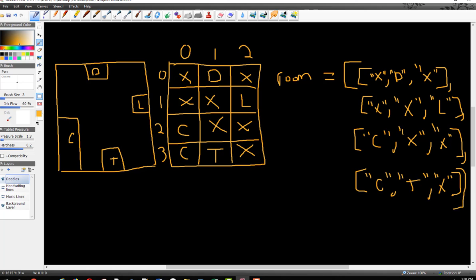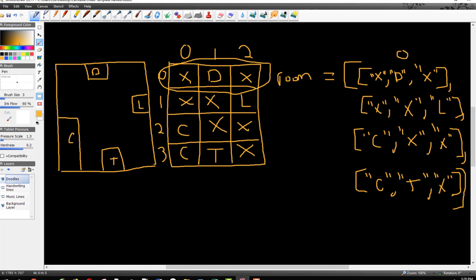Now, the numbering works out to be similar to the way we numbered our grid. So for instance, this is going to be our 0 element. So we're looking at this row right here. It's the 0 element in our 2D list, our 0 row.